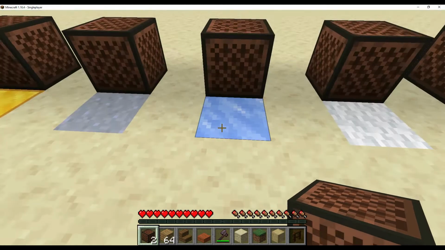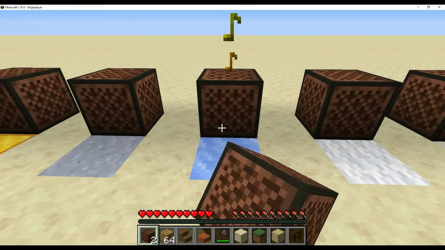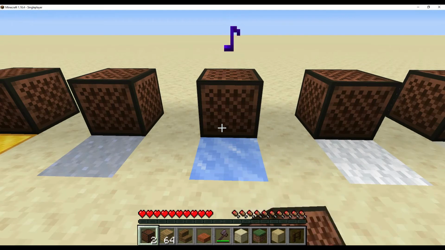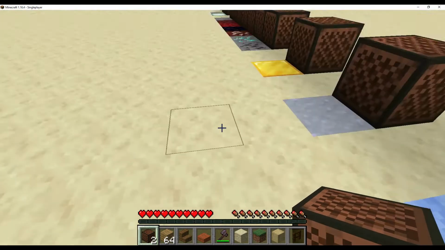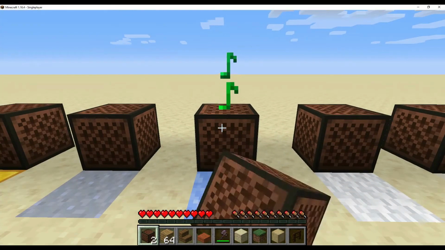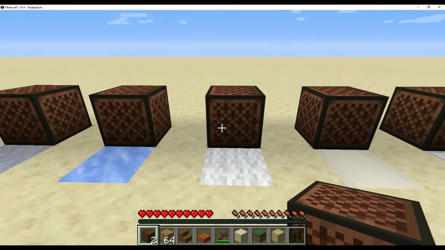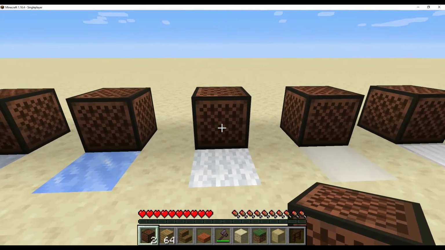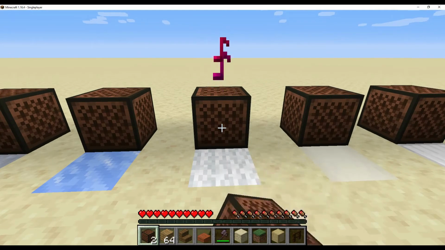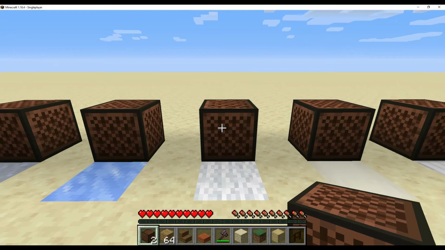Following that, we have packed ice, which is kind of interesting. And from that, you get chimes. They sound pretty cool, and they are also 2 octaves above the standard range. They get really high. And then moving on, we have wool. So wool makes a guitar sound. And a guitar sound is 1 octave lower than the standard range.